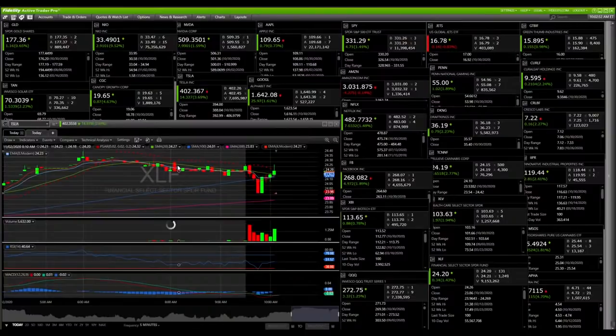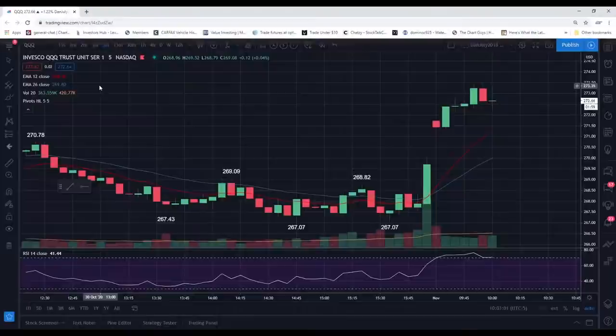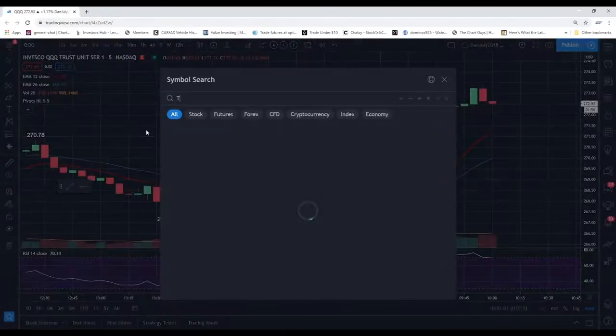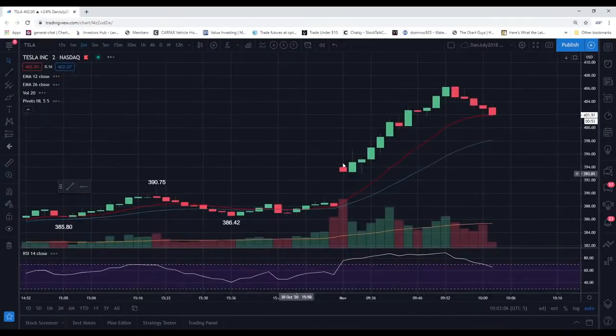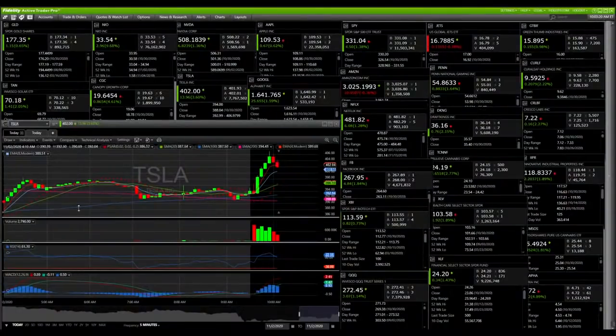For Tesla, we are just looking for a 5-minute high or low. There's no red flags on the 5-minute consolidation. But as soon as that 404 level broke on Tesla, bull flag was no longer the most likely scenario. Now the question is, can the Tesla bulls hold on to keep this 5-minute consolidation favoring continuation, or do we pull back and break under 400 and then start favoring a 5-minute equilibrium?